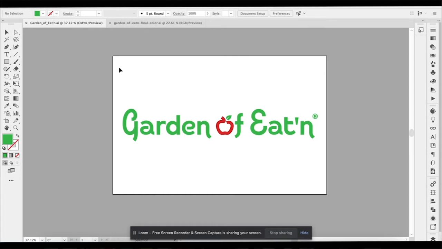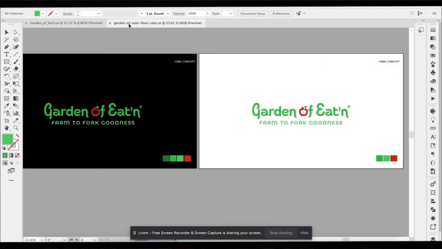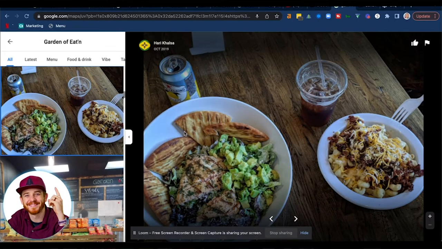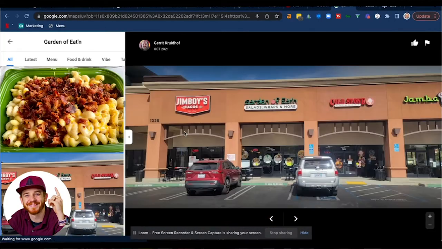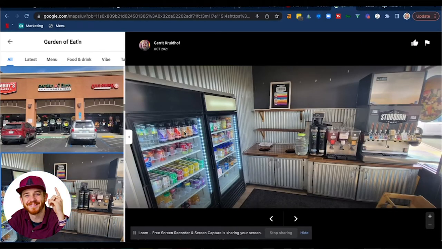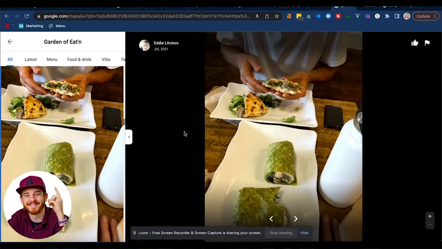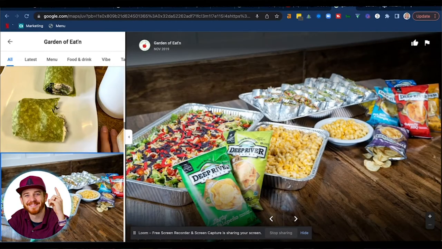So what we're going to do first is I have the logo for the company here. These are their official logos that we actually redid. Thanks to my friend David Soto, I already have these logos designed. He and I collaborated on this together. This is Garden of Eden, so this is the company. You can see some of the looks of their store, salad wraps and more. Really neat. They've got this kind of metal, and they use a lot of wood. It's this rustic, distressed looking wood, which I really, really like.